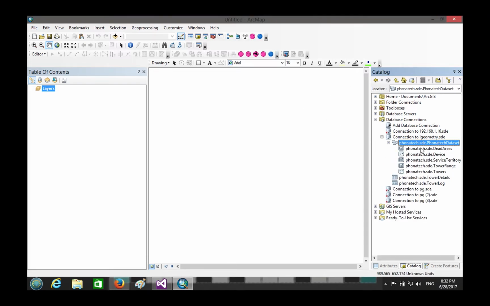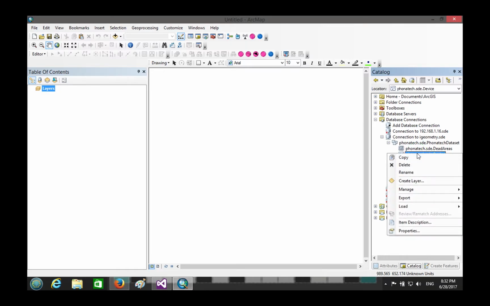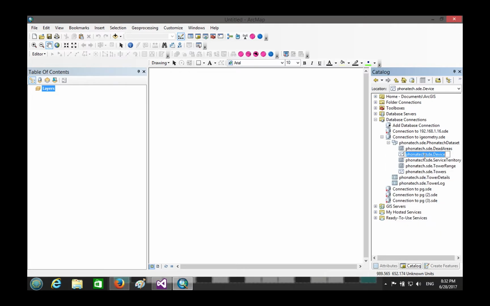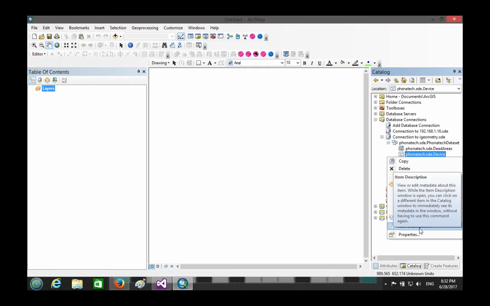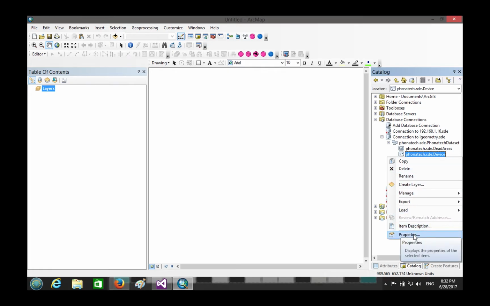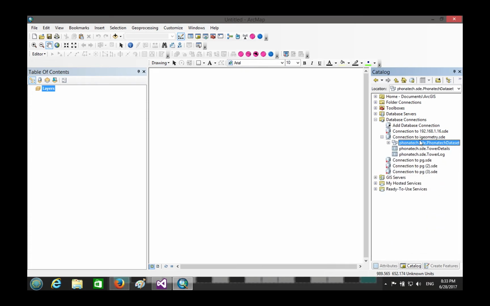All right, so what we want to do today is create our own context menu and add it here to, let's say, count the features in this feature class that I'm right clicking on. When I right click, I'm gonna add a button here called get feature count or something, and when we click on that, we'll get the feature class, which is the context in this case, and from the feature class we will query the feature count and display it in a message box. Obviously, you can do so much stuff. This is just an example. So let's get to work.